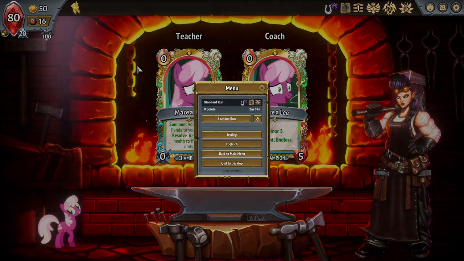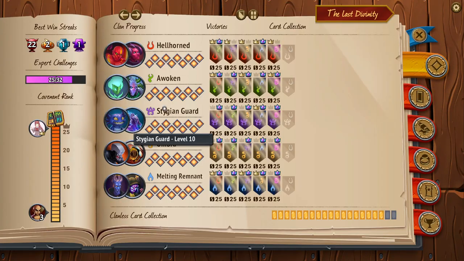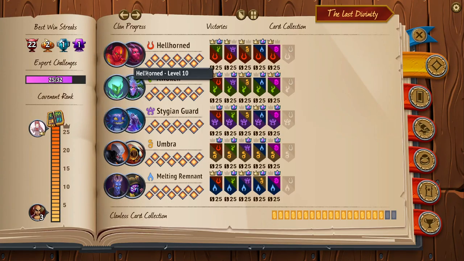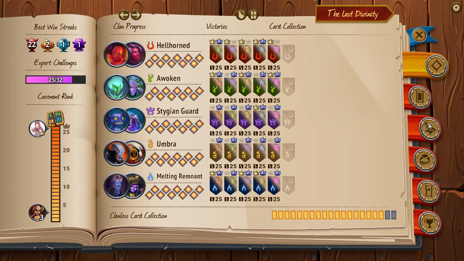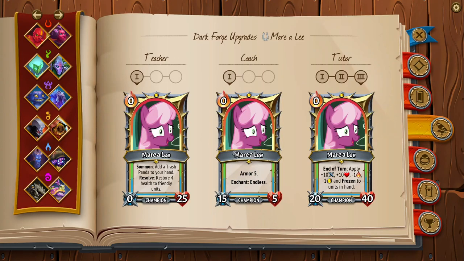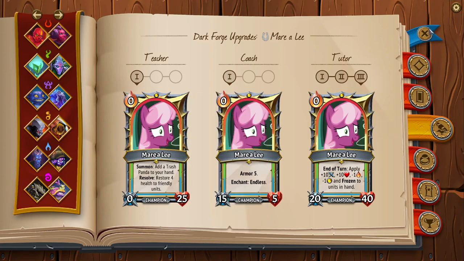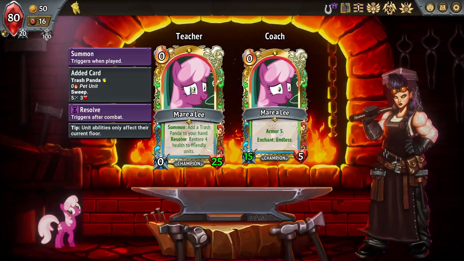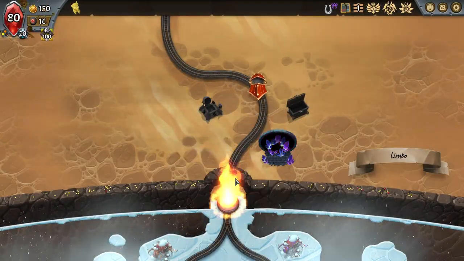I don't suppose I can look in the logbook. Oh, what am I looking at? Here we go. Yeah, they're not going to show me yet, so I gotta do it the hard way. I think we'll learn Teacher today. We haven't seen Teacher before, so let's see what she has for us.